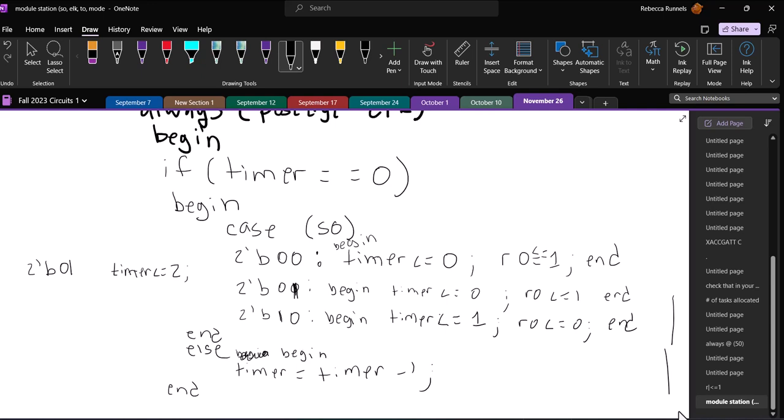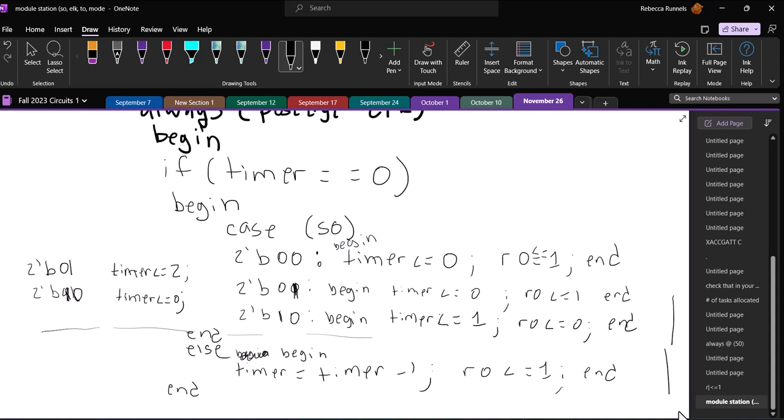I would need to have begin timer equals timer minus 1, and I would need to report that R0 is now 1 again, because it would be ready. So if I was in station 1, I would say if I received type 1, timer equaled 2. If I received type 2, my timer would still be 0. So that would be the only change I would make there.